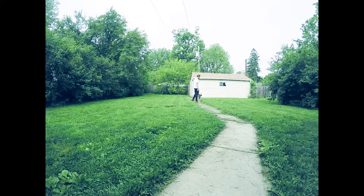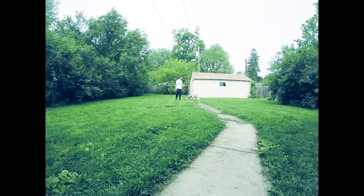Notice I'm trying to ignore the dog until she comes into my space, and I want to congratulate that, because our goal is to be off-leash, and whenever they come over to us off-leash, that's a good choice. Now you see what happens is sometimes the dogs get wise, and you notice I'm actually having a hard time losing her. So every time I'm moving, she's following me.